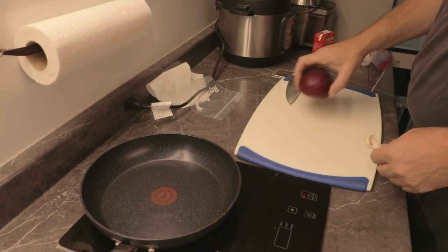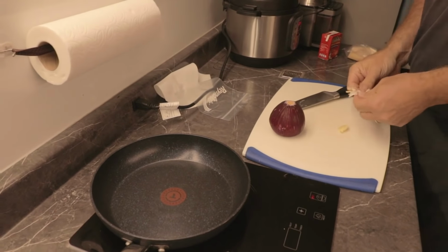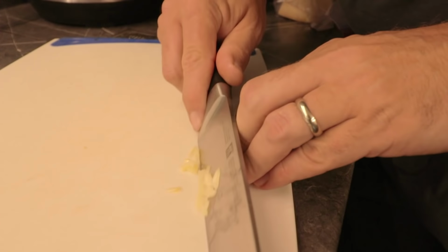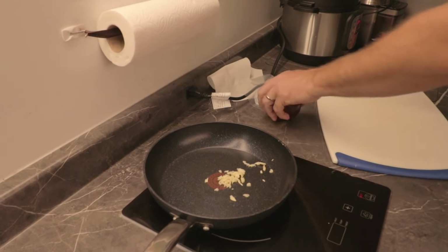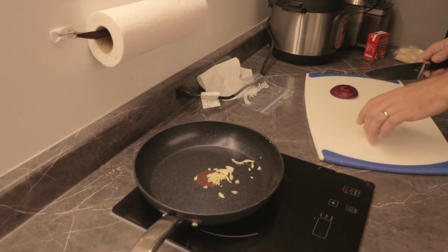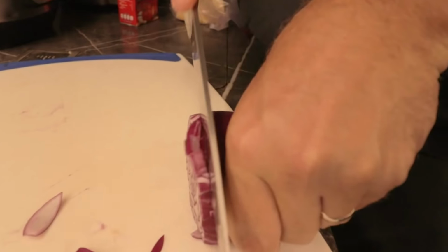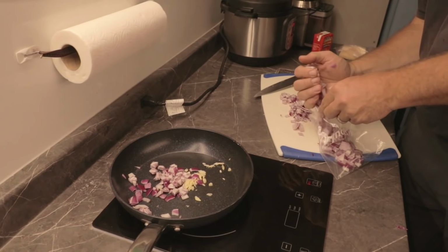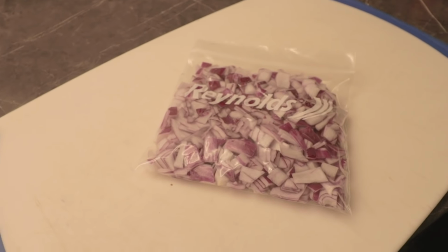All right, and we are also going to prep some onion and some garlic. I love garlic. Get all the Allison out. Allison, you get out. So I'll just put that in the pan, and then we're going to need about 2 tablespoons of red onion, but we like to chop the whole thing at once and throw it in this freezer bag just to have pre-chopped onions ready to go. And about 2 tablespoons. Wash your hands again, get out a different camera. There, and we just throw that in the freezer and we've got some diced onions ready to go.